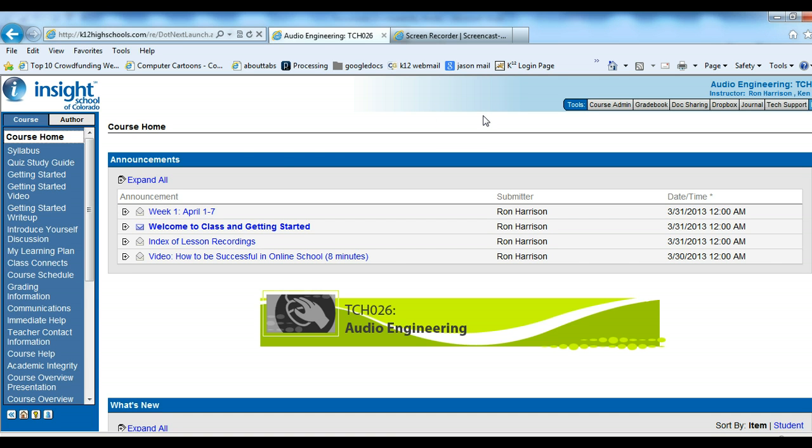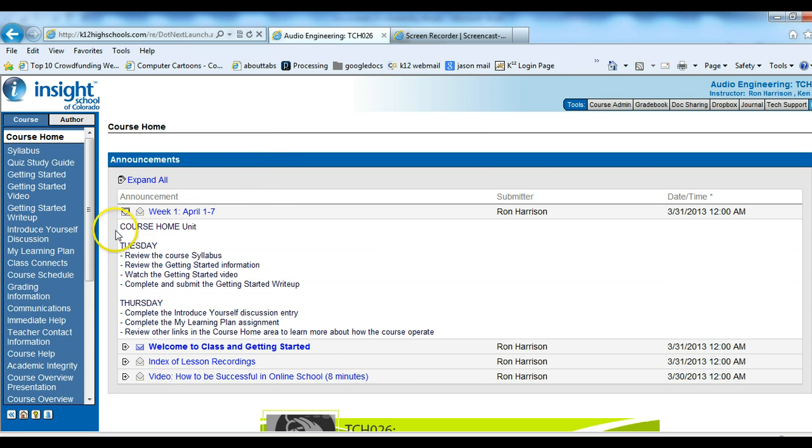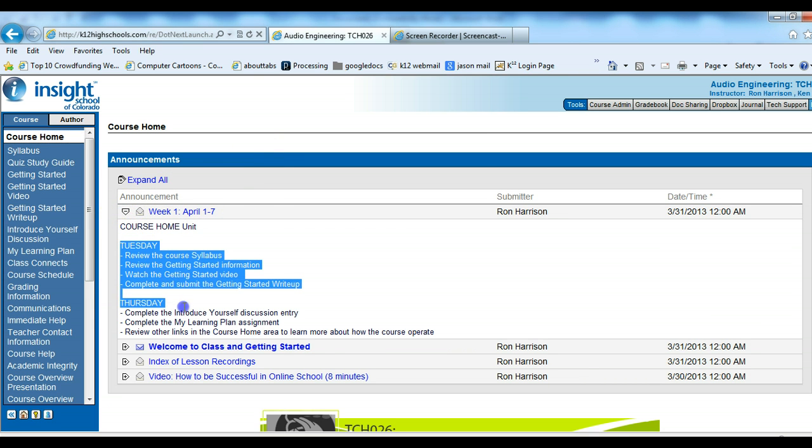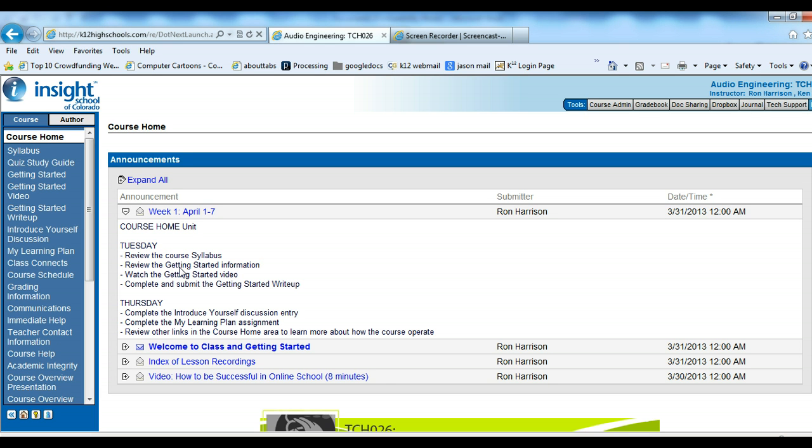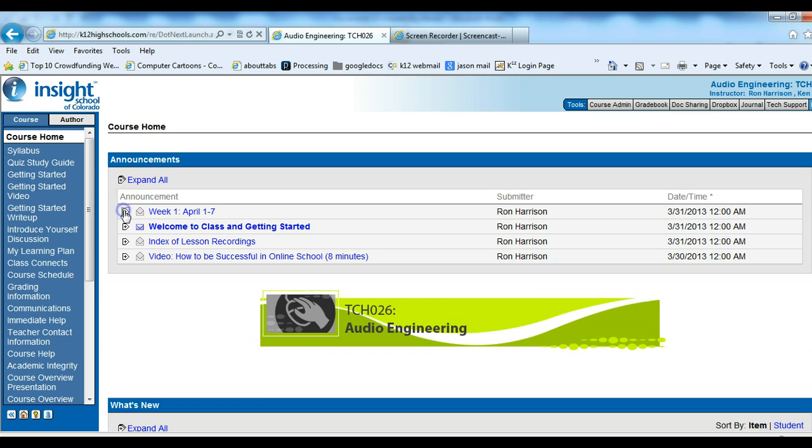to the next Sunday. Now taking a look at the work for this week, you can see that I try to break the work down into a couple of different days, and it's easy for this first week and maybe for the second week. The third week, when we get into the content, then I don't really have a lot of choices on how that is designed. But for now, for this week, you can see you'll do a few things on Tuesday and then a few things on Thursday. And this week, all the work is worth about 70 to 80 points, so it's real easy work to get that done. And we'll go over the work a little bit later.